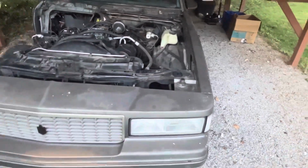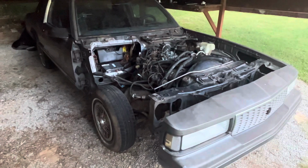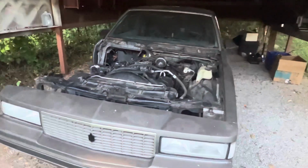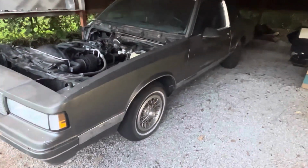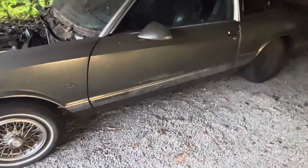I'd rather buy an old-body truck and put a new drivetrain in it and ride like that, instead of going out and buying a nice new one. Don't get me wrong, all the trucks are nice, but stuff ain't like it was made back then, you know what I mean?